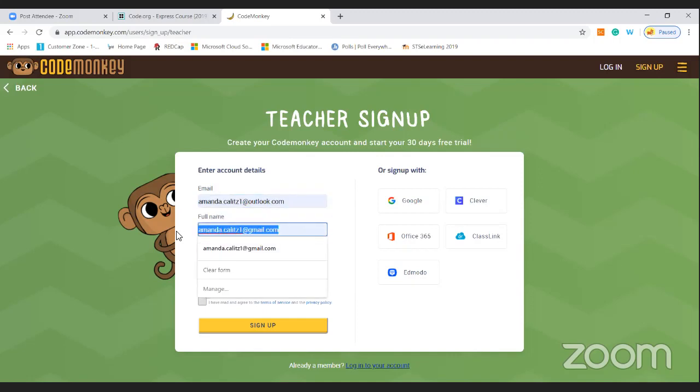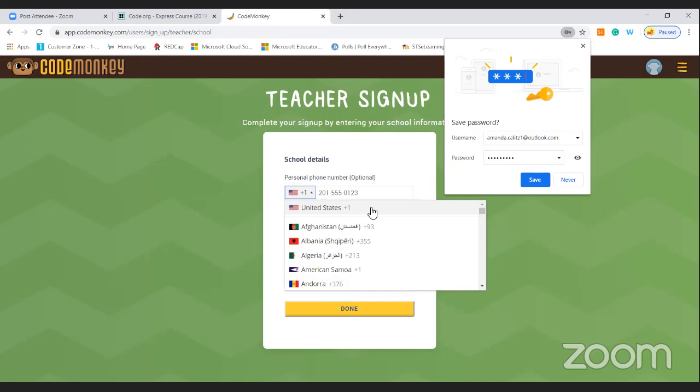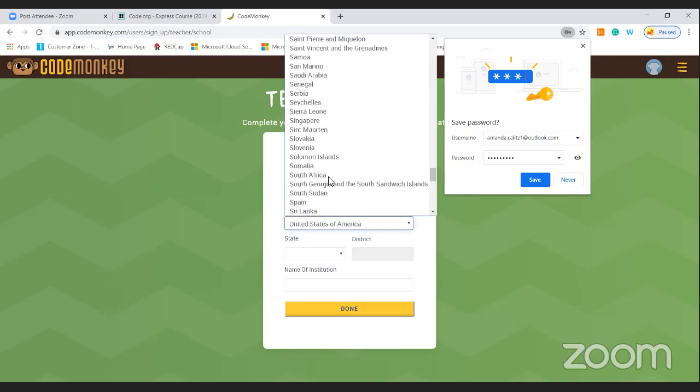And then my name. Just indicate in the chat if you need any help. Okay, now I need to put my school details here. Let me just see. ZA is sometimes at the bottom and sometimes it's at the top.